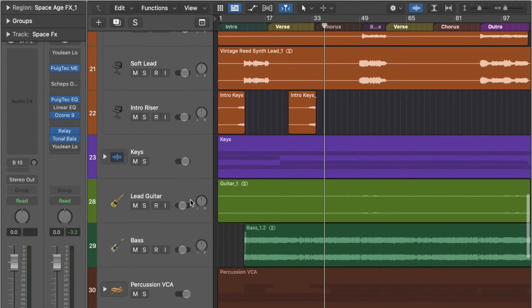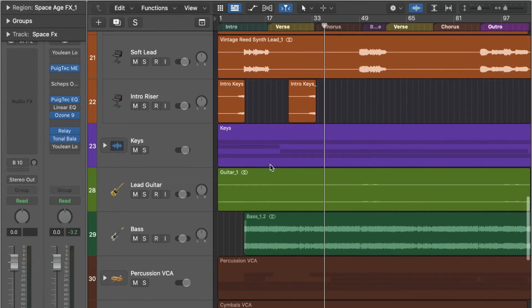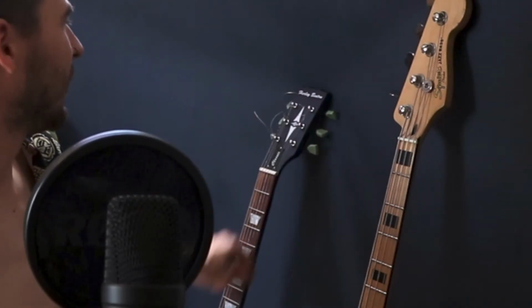That's pretty much it for all the instrumentation. There's this one little guitar which I'm not actually super proud of, because this is me playing on this shitty old Harley Benton, which, the neck's a bit messed up, it detunes all the time, but I didn't have any other guitarists at the time, so I whacked it in.